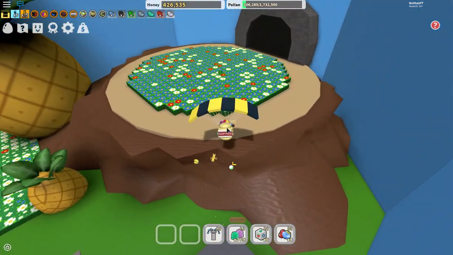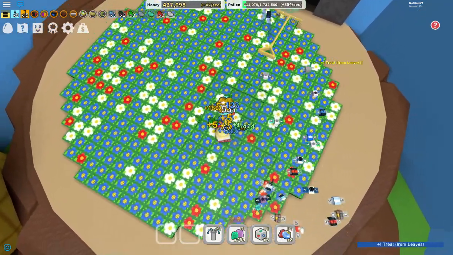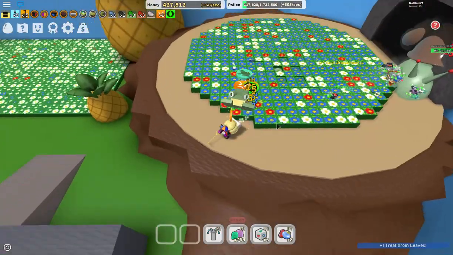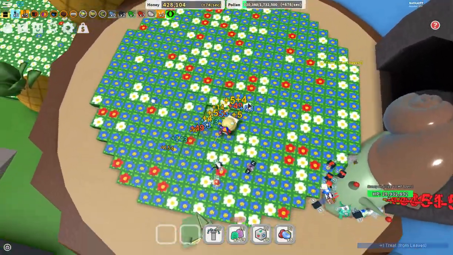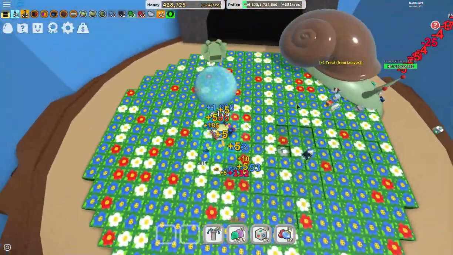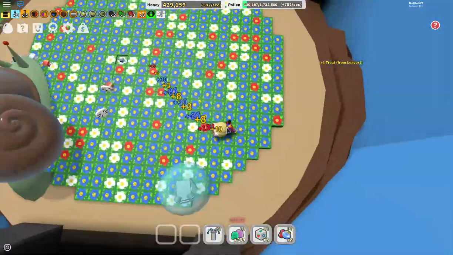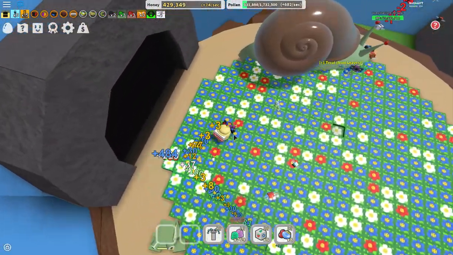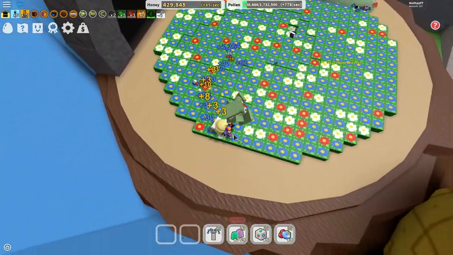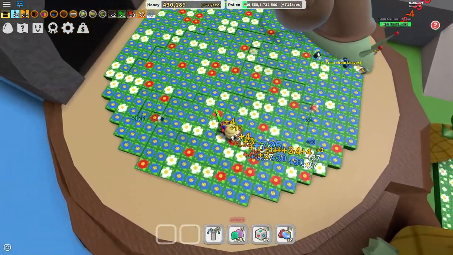The stump field is one of the best fields in the game. It has a combination of red, blue, and white pollen, mostly blue though, and every single flower is large. So this is in the top 3 best fields in the game, definitely.